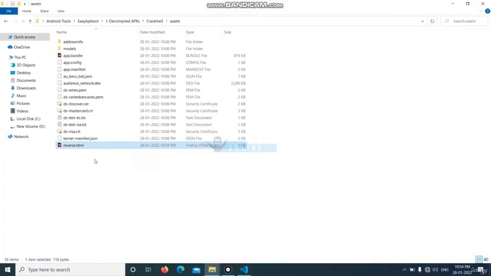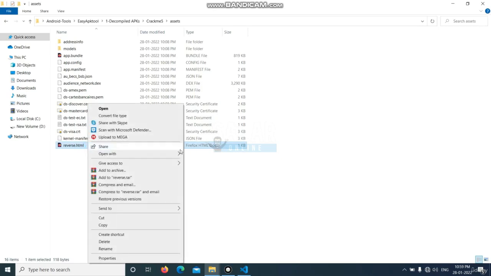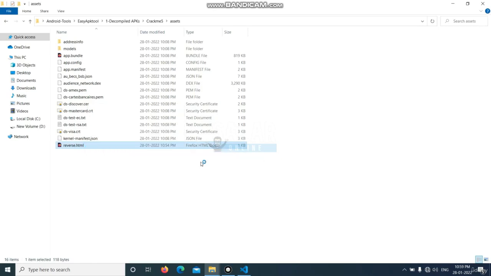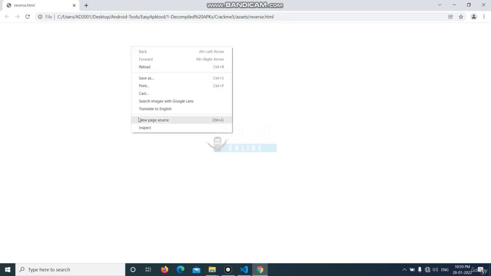We can minimize this, and we can see the HTML file, and we need to open this using Google Chrome. Let me right click and open with Google Chrome. Okay, it opened successfully, but it's not showing the heading. I think it is because I didn't put the doctype tag in the document, so that's why it is not showing the h1 tag. Never mind, it is not that important.